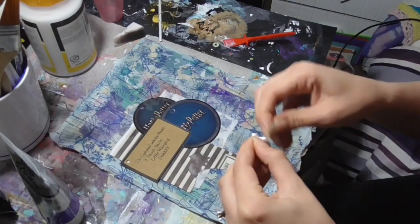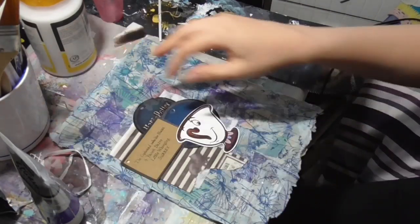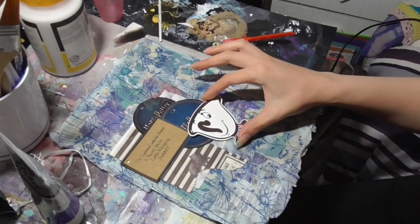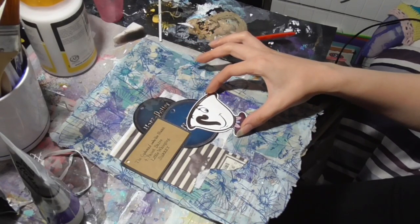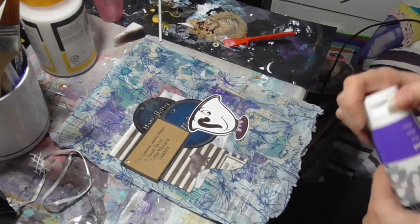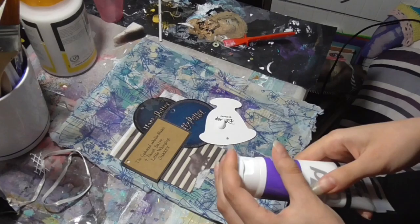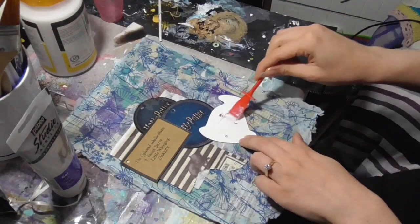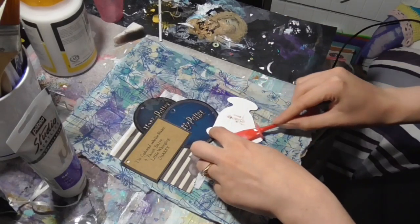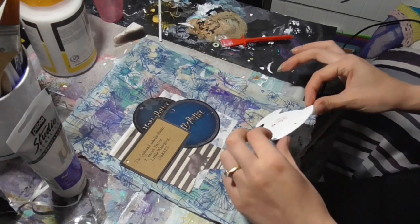Okay. I think it needs another focal point. I'm going to pop it there. What was this off? Some pajamas as well. Yeah. It might have been pajamas as well. How cool is it that they put cute little tags on things? I love it.